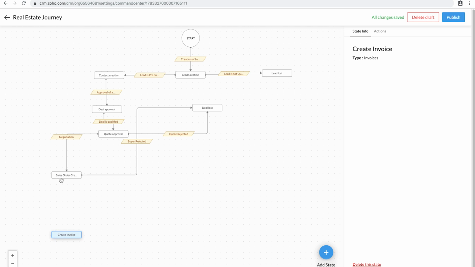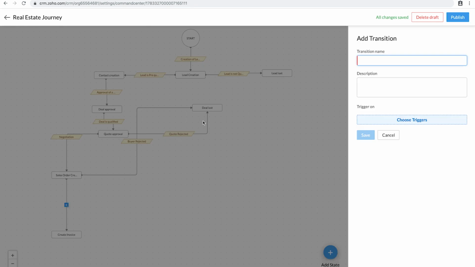If the sales order goes through, we move on to creating invoices, and we define our transition for when the buyer approves.